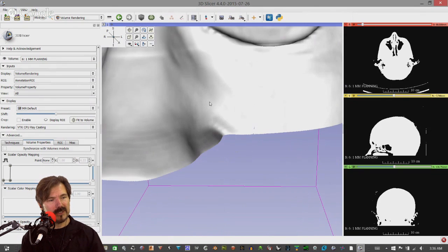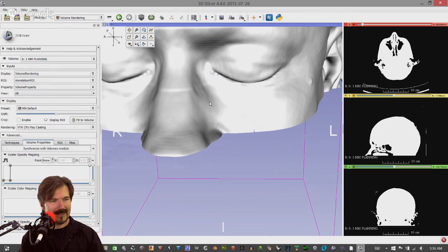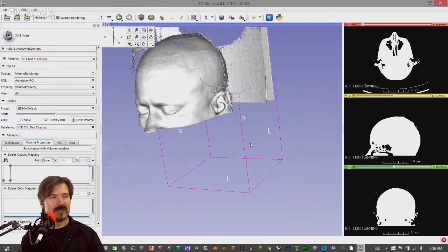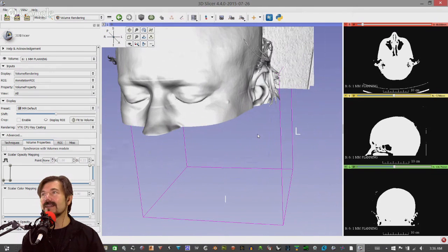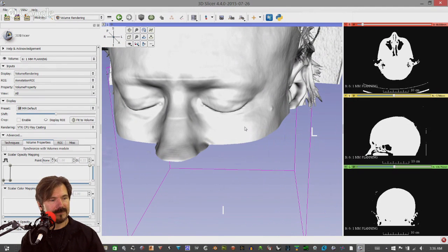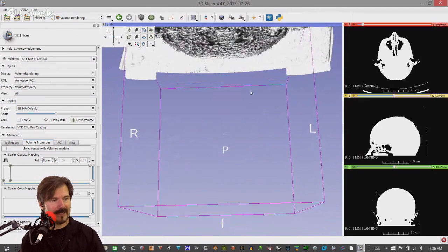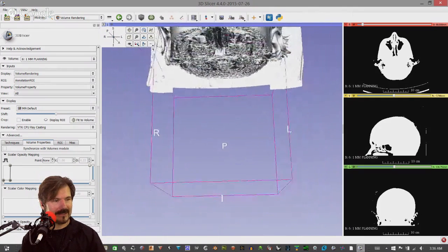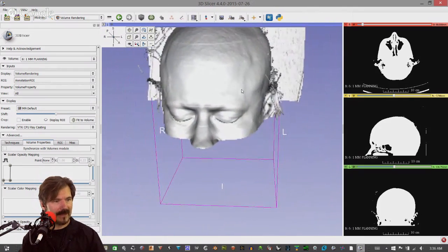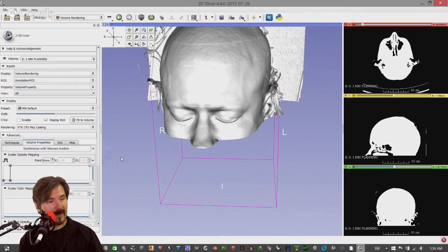So if you remember the one we just looked at, look at the difference in the 1 millimeter. I'm assuming the other was probably a lower resolution. This one is smoother, with more detail. If we look at the inside, you can see that there's some interesting stuff going on there. So right off the bat, much better detail.